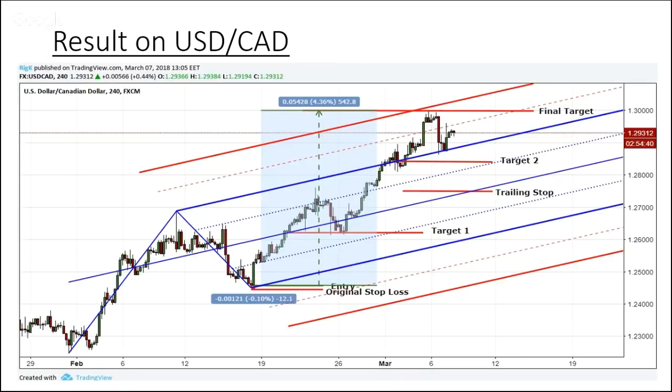So your entire profit would probably not have been exactly going all the way from here to there, but regardless, it was a massive trade. If you took 33% off or 30% off at each of these targets, and you had started with a $10,000 account, you nearly doubled your account in one single trade.